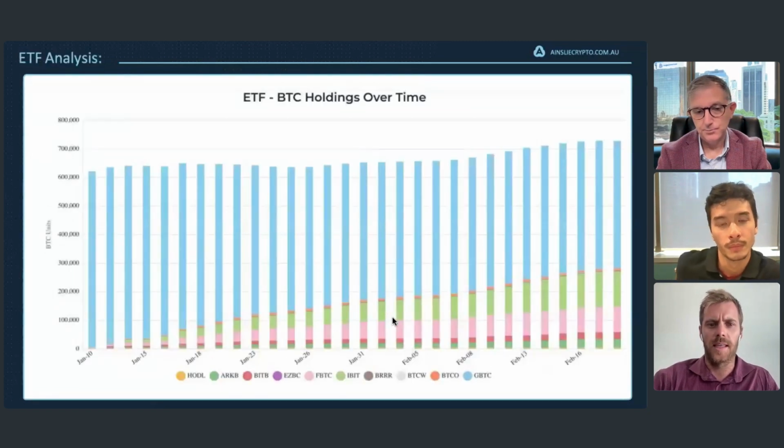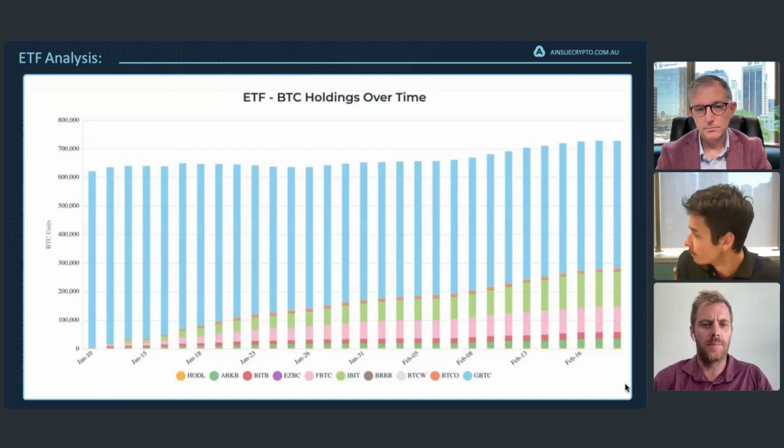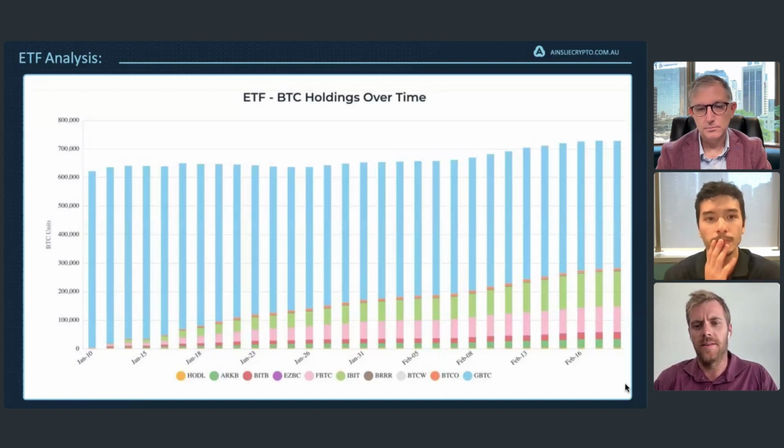Yeah. So you'll see that they are losing funds at GBTC, and there's a couple of reasons for that. Investors only had one way of getting institutional exposure for quite a while, which was GBTC, but now they have more traditional firms like BlackRock and Fidelity and VanEck.